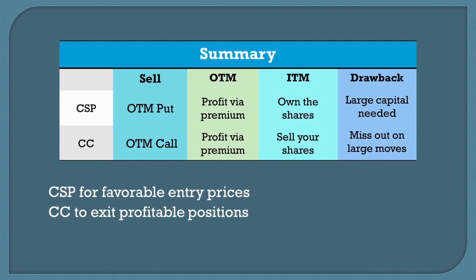One other strategy you can look up is called the wheel. The wheel is a strategy where you trade CSPs and CCs. I find it to be a very interesting strategy, and a lot of people like to use the wheel because it is simple and effective. They call it wheeling options. Definitely check out this strategy if you can.